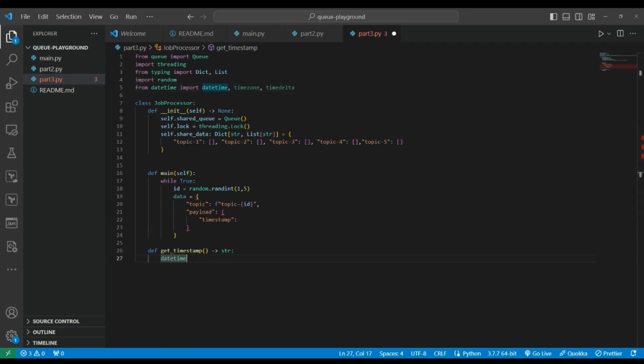And so to get my timestamp, what I might want to do is say datetime now, and I can use my time zone and get UTC time. This is my UTC time, and maybe what I want to do is format the time. I can say formatted time, and this would be UTC time. Let's string format time, and now I would want to do something like this.